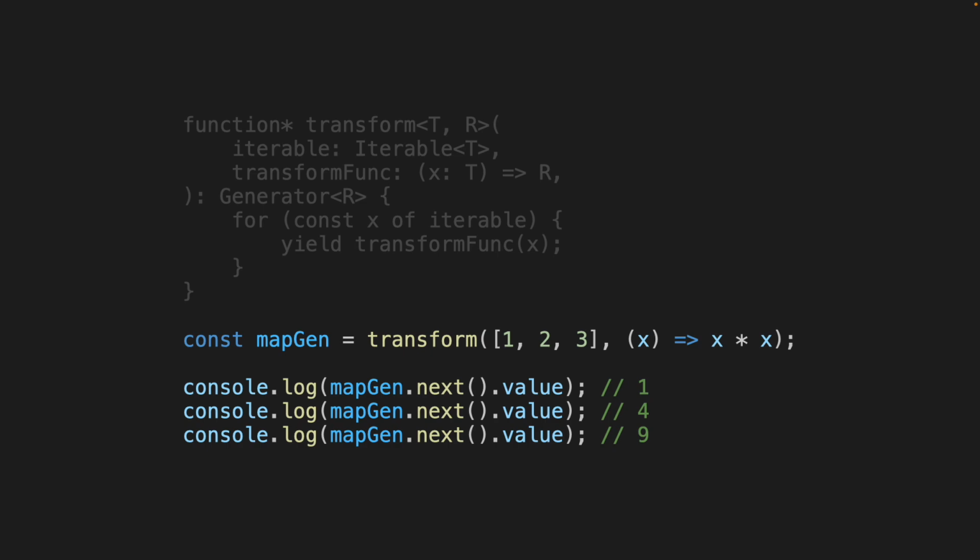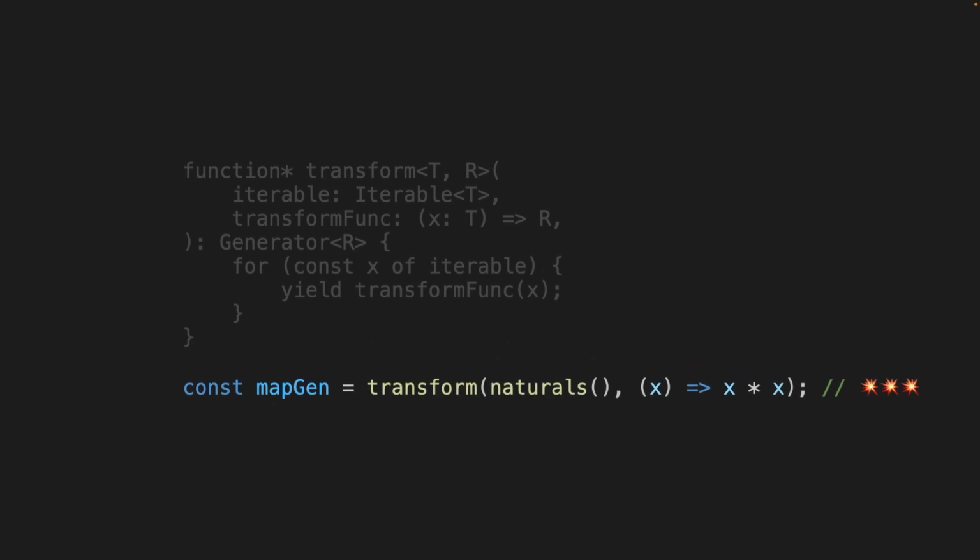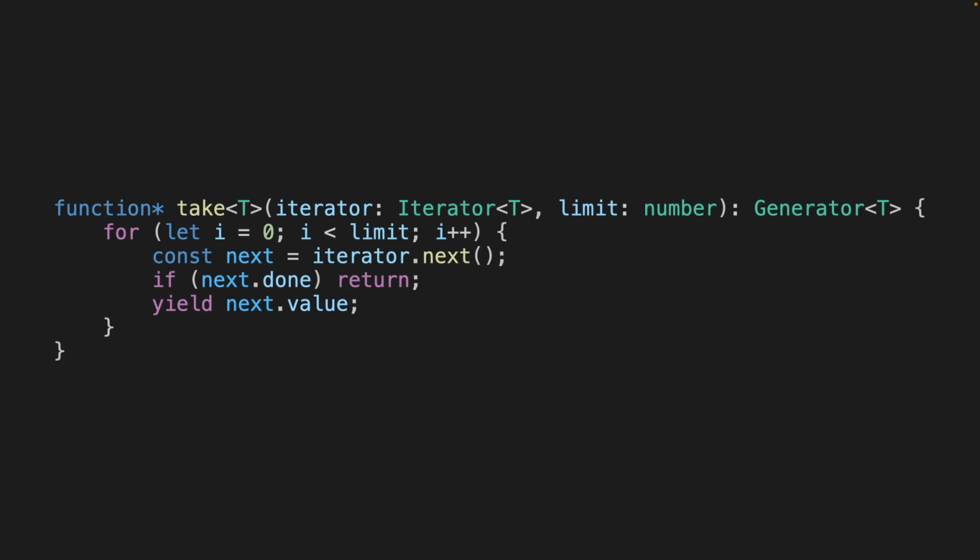But again, if I was to swap this from the array to the naturals, which is an endless generating iterator, we are in danger land again, because if we want to collect this, we will run into problems. So I tried to implement the function the old way, which is take without the new feature, just to show you how much code we will save.